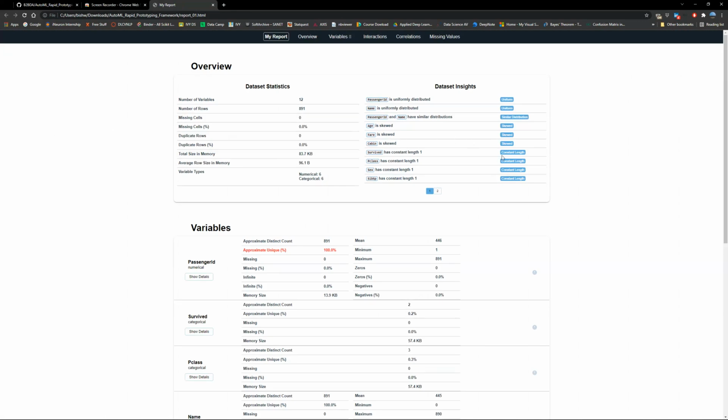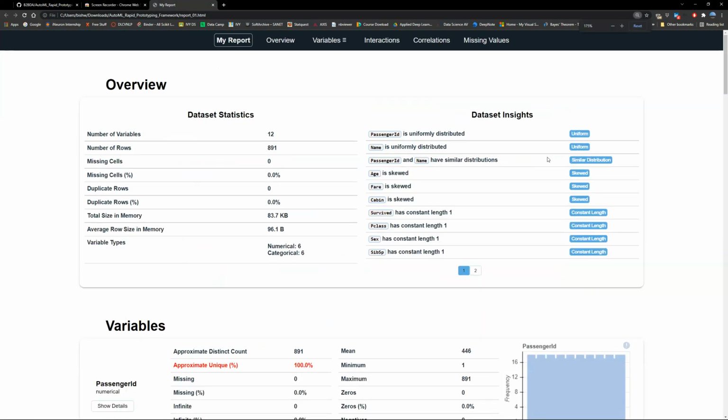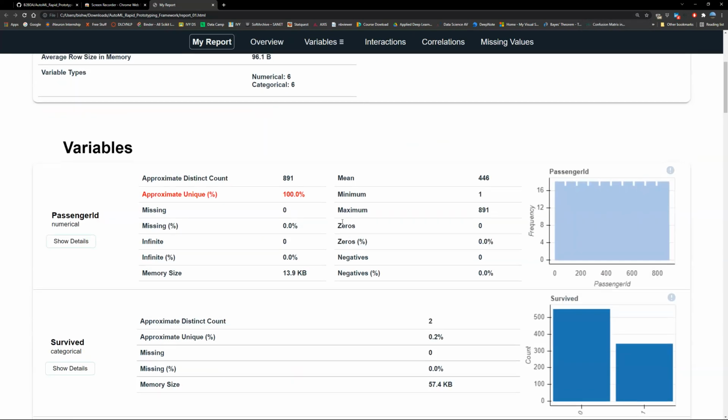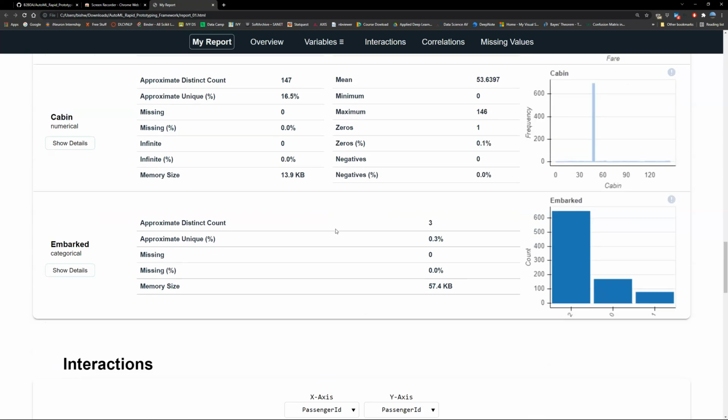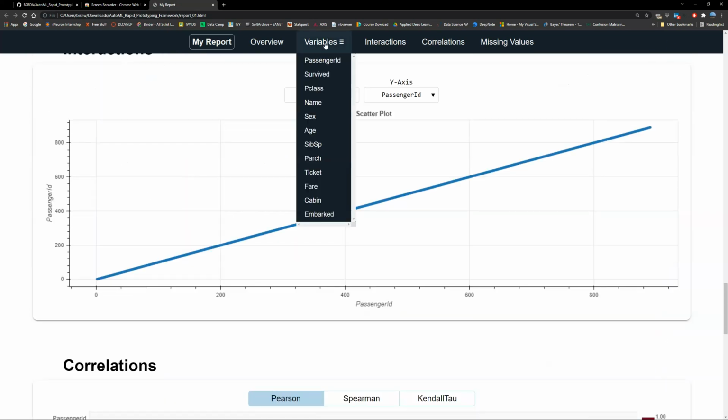so this is the type of report that we can get. As you can see, a detailed report. Let me zoom in a bit. As you can see, we will be able to get a detailed report with univariate, multivariate analysis, and this and that. We can get a lot of things.